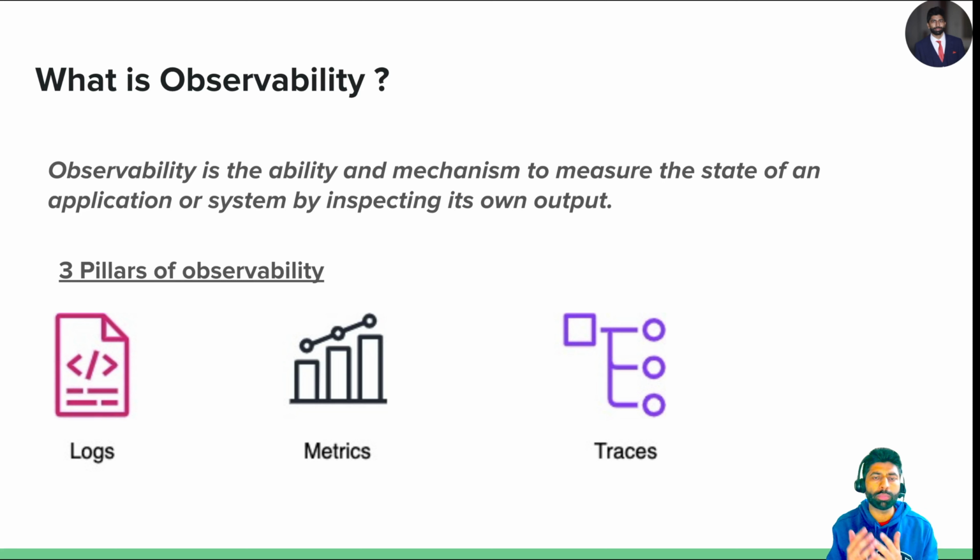There are three key pillars of observability: logs, metrics, and traces. Logs are configured by your application to be stored in a file. Applications are written in a way that they produce logs. And logs are important for observability because they provide context and state of your application. Metrics are the representation of health of your application or infrastructure or a service. For example, let's say you're building an API. So metrics would tell you how much data your API is processing per second, per minute, etc.